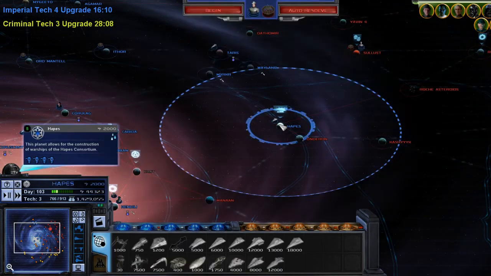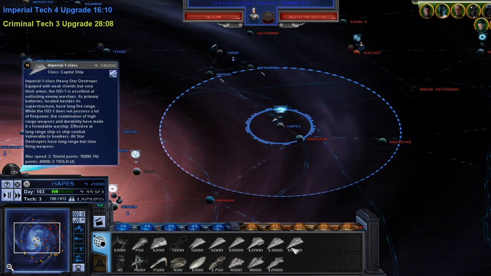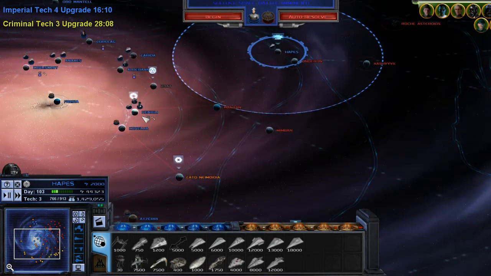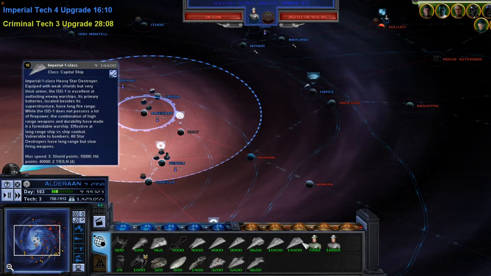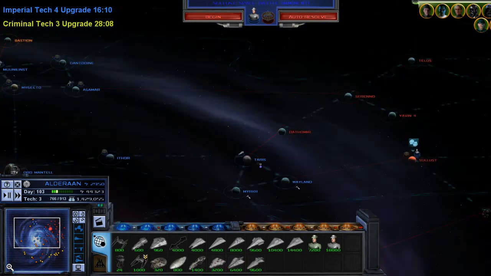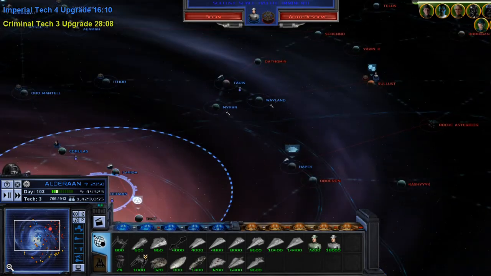Can you build up another? Wait. I could build Imperial ones here. Wait. Have I been always able to build Imperial ones? I have. I thought I was not able to produce the Imperial capital ships yet. I thought they were... Oh, God. Oh, boy. Well, shows you big intelligence.